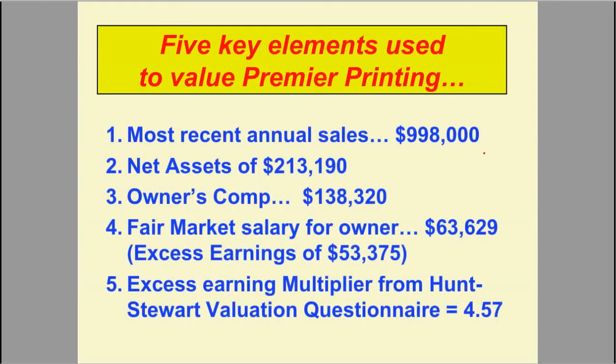First of all, as you're going to see on this slide, and I'm going to pull it up on the iPad right now, we've got a company doing $980,000 in total sales. By the way, their total net assets, that's the equipment, furniture, and fixtures, the fair market value of those assets that you're going to be selling. By the way, you're going to be selling them free and clear. So if you owe any money, you're going to have to pay that equipment off before you sell it.